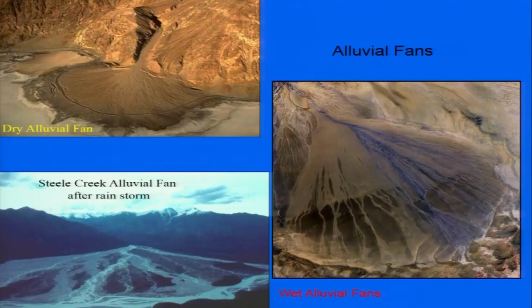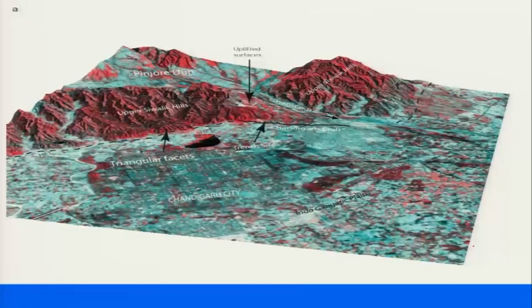Few examples of the alluvial fans. This one is extremely beautiful, which is typical. So you have a confined channel, and then as soon as it debouches onto the flat areas where the slope is reduced, it will spread out in multiple channels and deposit the material in a fan shape. There is an example from India where you are having the mountain front here, there is Shivaliks, and you have an Indo-Gangetic plain. So the alluvial fan has been deposited over here close to Chandigarh area.